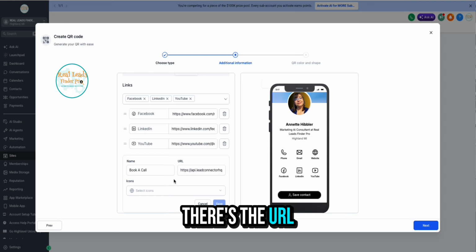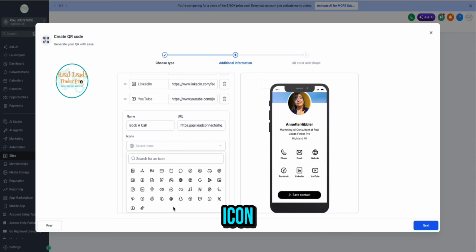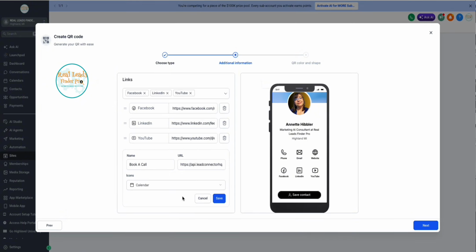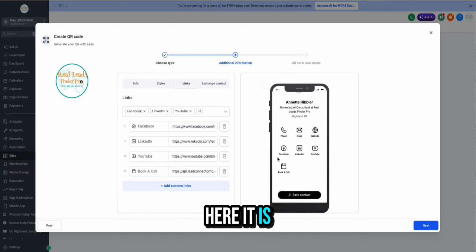There's the URL. So I put book a call and then I put in the URL. And here I can select an icon. I'm going to look for, let's see, calendar. Yeah, here we go. Calendar. And save. And look, here it is. Book a call.